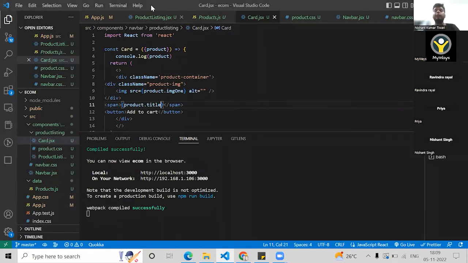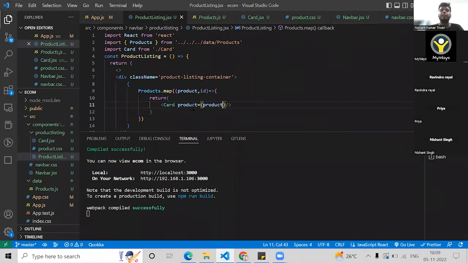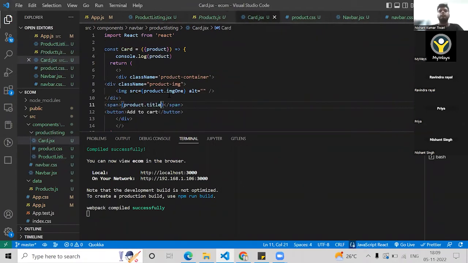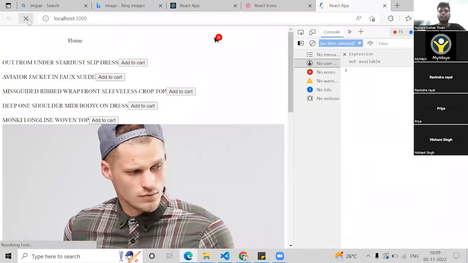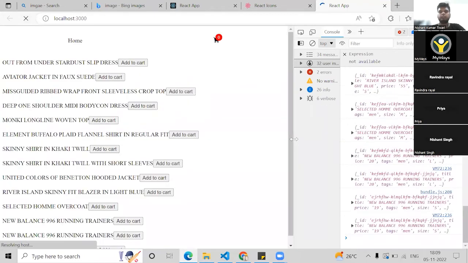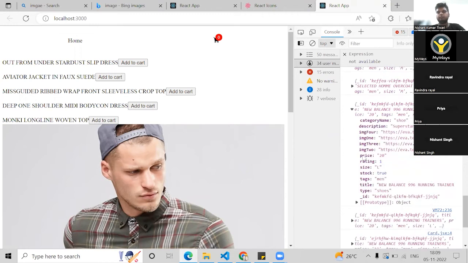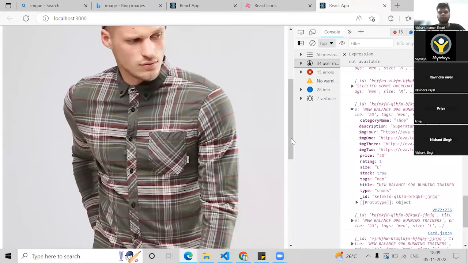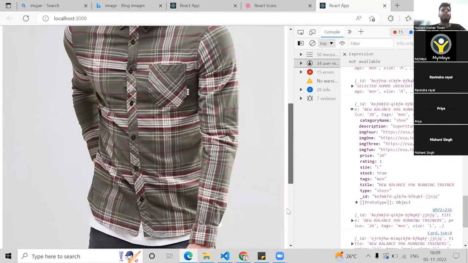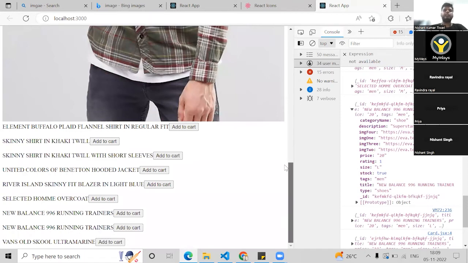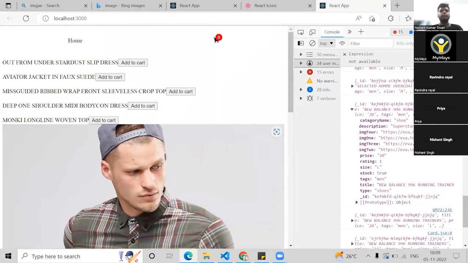And how are you passing this data? You are passing this data from products and through props. Okay, why is the image only single? It may be an internet issue as well. Let me check. Okay, so it has an internet issue. The images are not rendering, only one image is rendering. So that is fine. Basically, you can see your title.